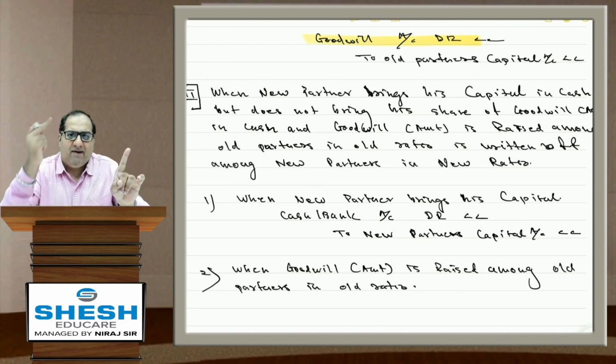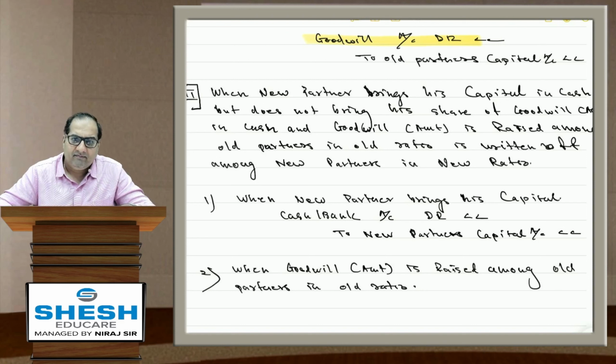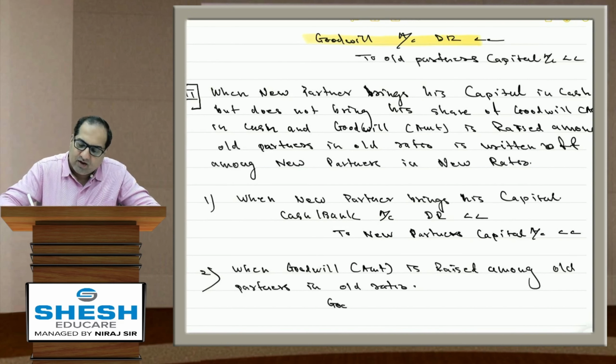पैसा पहले लाया होगा, बाद में क्रेडिट मिला, डिस्प्यूट नहीं है. But on the date of admission, I am not bringing money. But later on, I will definitely ask for 1/3 share. So, to avoid this situation, on the date of admission, raise the money. Give credit only to old partners. So we'll pass the entry: goodwill account debit to old partners capital account.